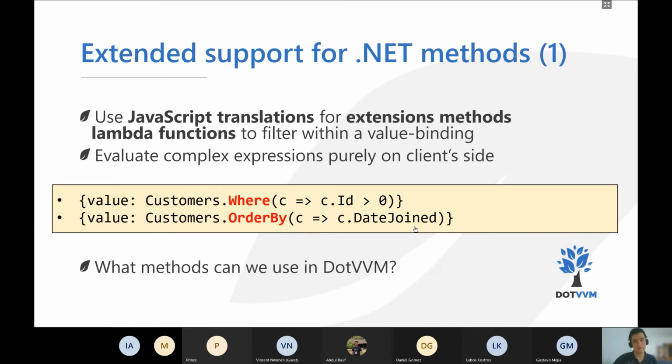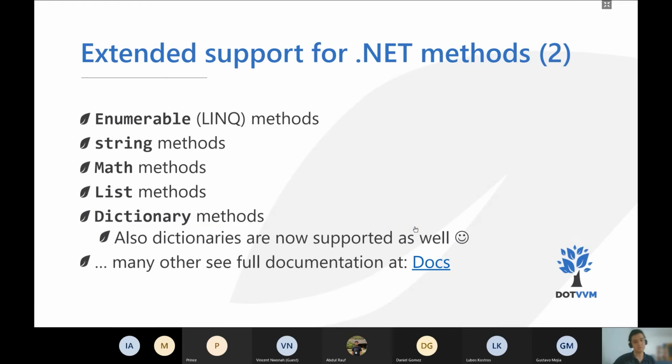And what methods are actually available for you? We added really a lot of those. There are a bunch of methods on the Enumerable class, or so-called LINQ functions. There are also a lot of methods on the string class, so string operations that you may use in data bindings. It's now all possible. Also Math methods and so on.